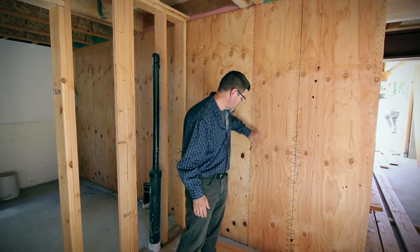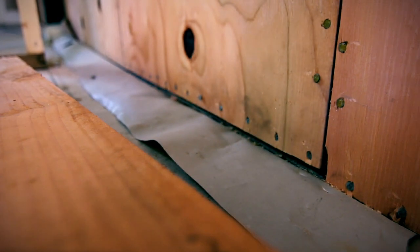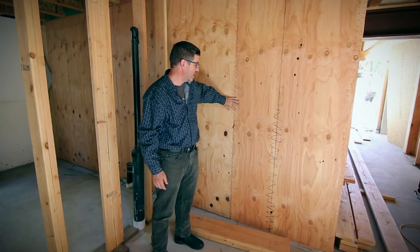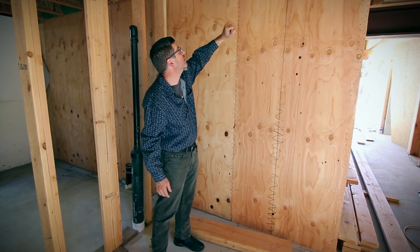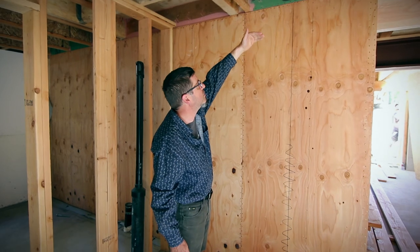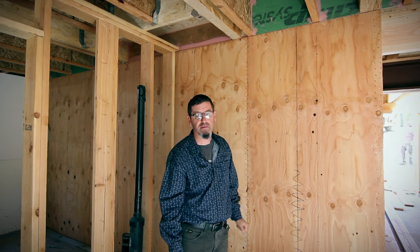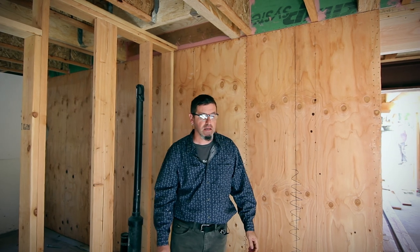We'll be transitioning down at the bottom where we have our sub-slab poly that we're going to detail onto the structural sheathing. This is our structural framing. We're going to go after our panel edges at the bottom, in the middle, and then when we're transitioning to the top side here — this is kind of one of the most critical, extensive areas in the building that we have to ensure we've detailed correctly. Jesse's doing a great job getting ahead of as much as we can while we're at it.